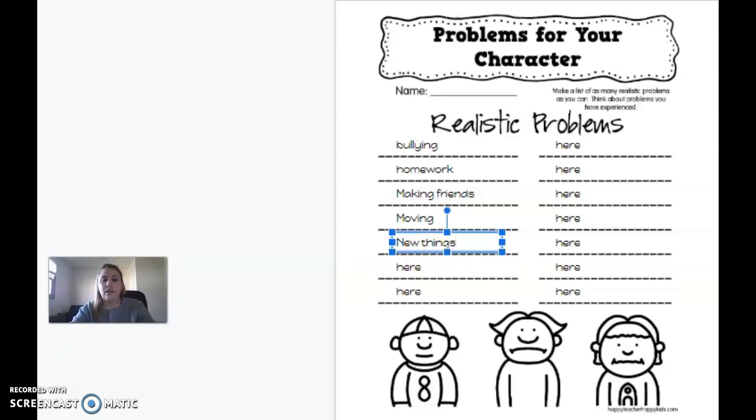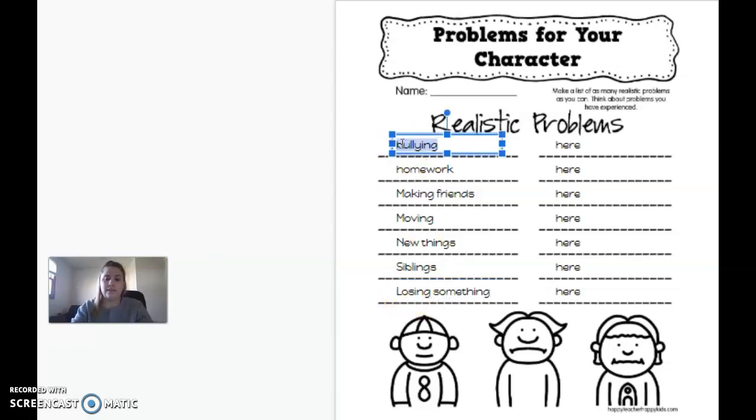Let's see. Oh, you know what? I did want to give Mrs. Hershey some sisters and brothers to have. So maybe she has some problems with her siblings, with her sisters and brothers. And I think I'm going to kind of go back to Iris and Walter and the field trip. And I think what I'm going to think about is maybe she lost something really special. So losing something. That could definitely be something.